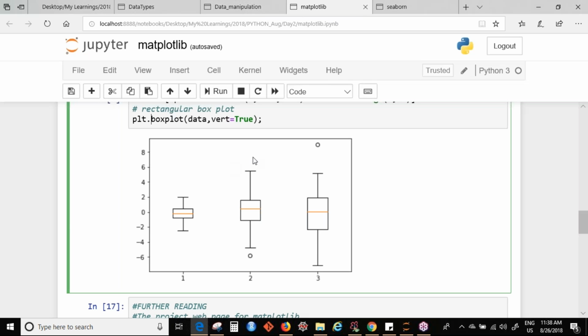So this is all I had for visualization. Visualization is a world in itself. Of course, it is not possible for a short course like this to cover every single plot that exists in visualization, but I have covered all the popular ones which are most commonly used. But again, these are not exhaustive. You might have to visit the home page and get the exact chart that you may need once you start working in data science. But for now, I think these are the most popular ones which will suffice. Okay.